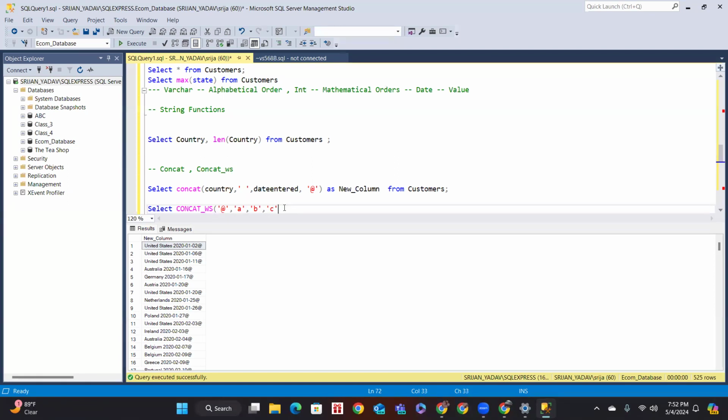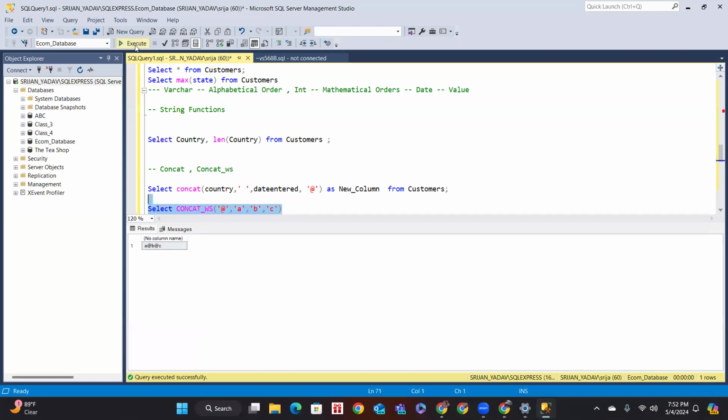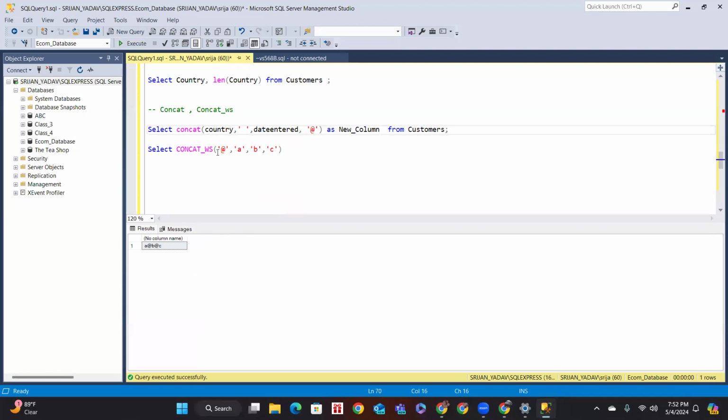I will show you. After all the values, the at the rate will get added in the string. So this is known as concat ws. In concat ws, first we give the separator, what we want to add in between the strings, and then the strings that we want to add. Till here everybody is clear?